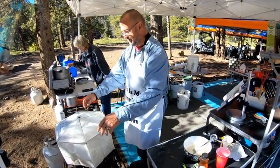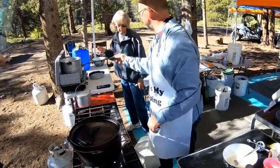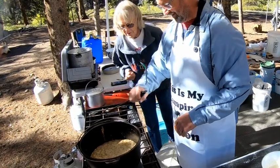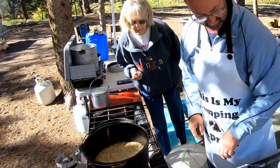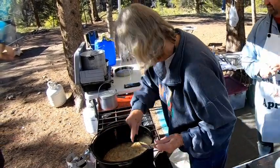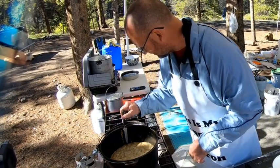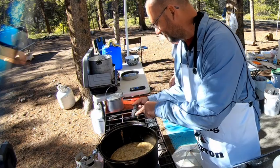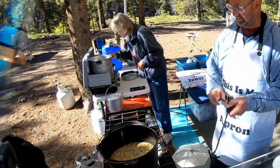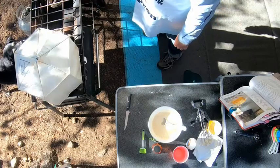Okay, now let's check our cake and see how we're looking. Ooh, look at that. Now, you want it browning on the top? Well, we need to see if the sides curl in, if it shrinks away from the side, then it should be done. It's kind of spongy, and if it goes in, it's still a little wet. Still got to cook longer. But looking good. All right, we're getting there.